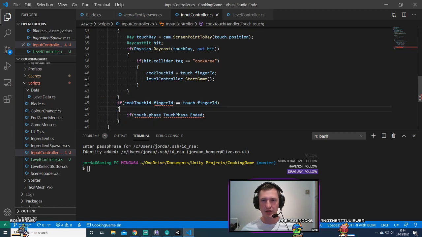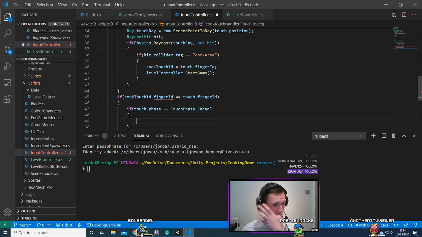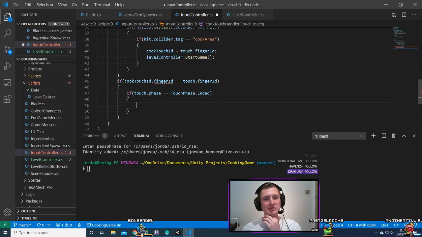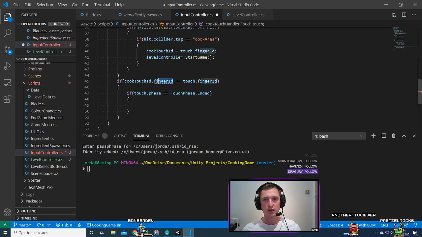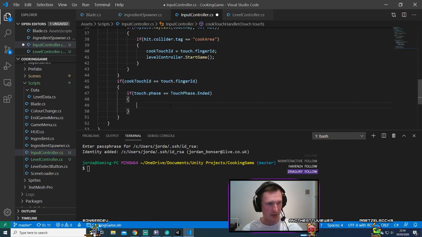That's just touch ID dot phase equals ended. Then, okay.